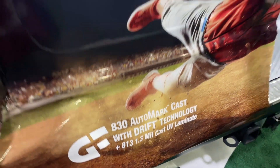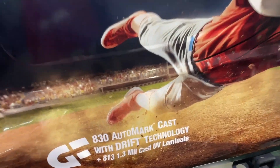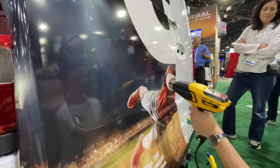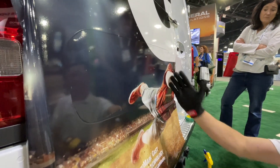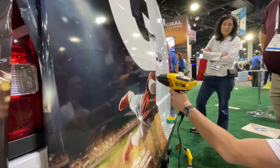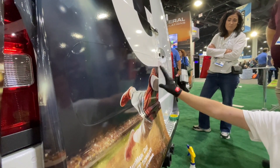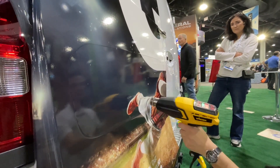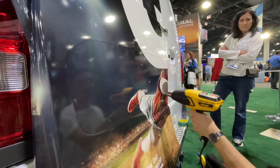This is the laminate on here — it's a 1.3 mil. Most standard laminates are 2 mil. When you're stretching into somewhere, the hotter the film is, the hottest spot is where it's going to begin stretching. I want to stretch from what's ultimately going to be on the flat area. I don't want all my stretch to come from where the vinyl's going to be deepest — I want to maintain adhesive integrity there. So I'm going to heat in the center, and when I go in, it's going to pull the vinyl from the center.